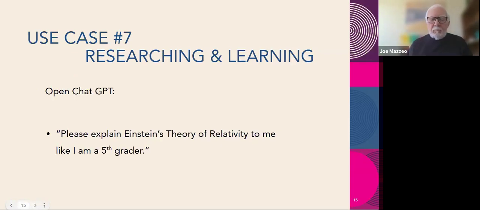Research and learning. Now, I use this fifth grader technique all the time because a lot of times I don't understand anything about a certain field, and I want to understand something at a very low level so I really can understand it, okay? So I can learn it. So, for instance, Einstein's theory of relativity has never found its way into Joe Mazzio's mind. So when I wanted to learn about it, I asked it to teach me like I am a fifth grader.